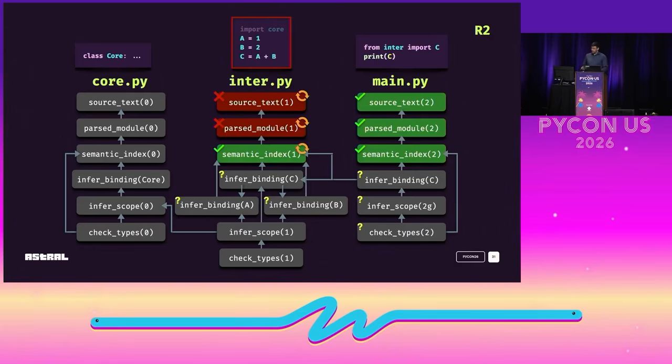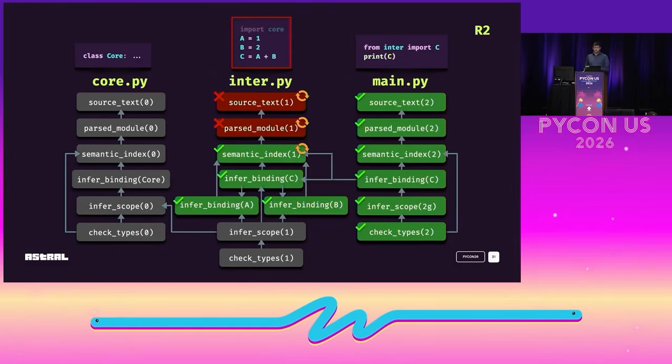So now that we have an identical semantic index, that means that it's still valid in revision 2, and that means we're actually done. We don't have to rerun any of the rest of this. All of our cached values from revision 1 remain valid and reusable as is. So this is how we avoid doing unnecessary work, even when type inference dependencies cross module boundaries. This incremental computation algorithm is sometimes called the red-green algorithm for reasons I've made evident here. And now you also know how Salsa earned its name.